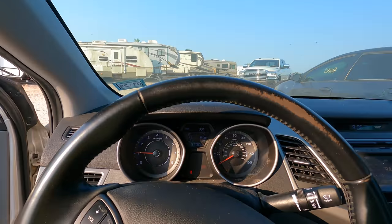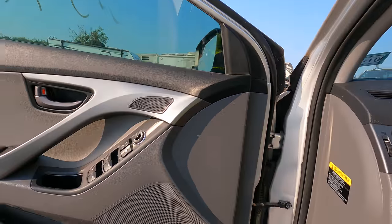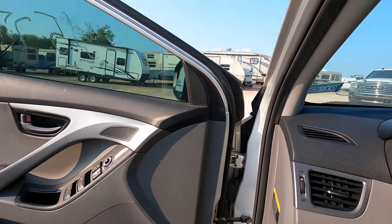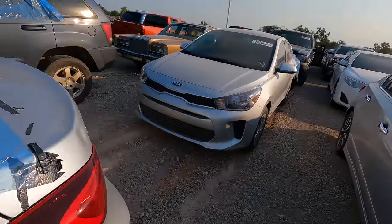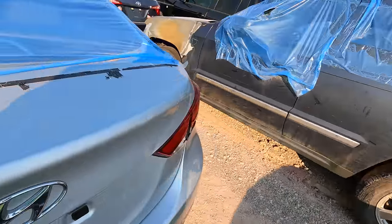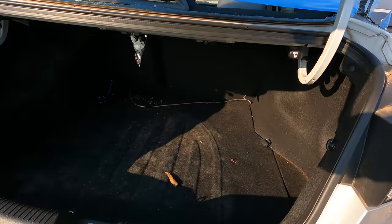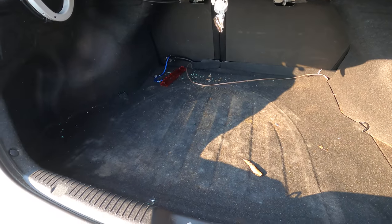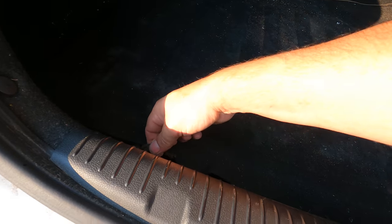Let's go check the trunk. That's what I'm curious about. I want to know right now if there's a sub in the trunk here. Let's turn that radio down before we end up getting ourselves into some kind of trouble that we can't get out of. Can we see into the trunk? Uh-oh. There we go. Ah, they took it. They took it. Yeah, that's not surprising. Got a little bit of mold back here too. Water's gotten in here. There's broken glass.